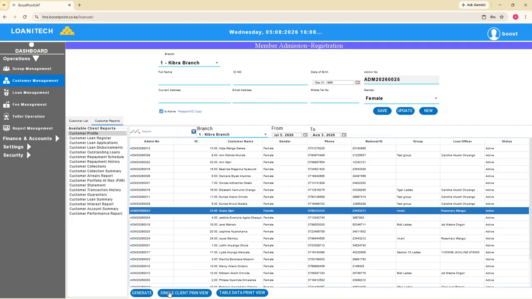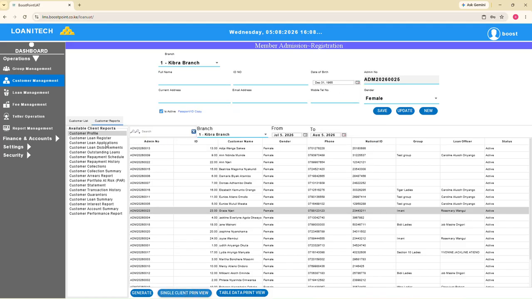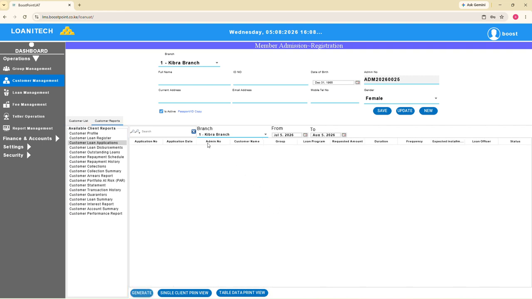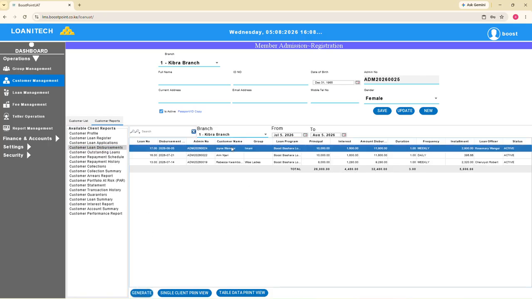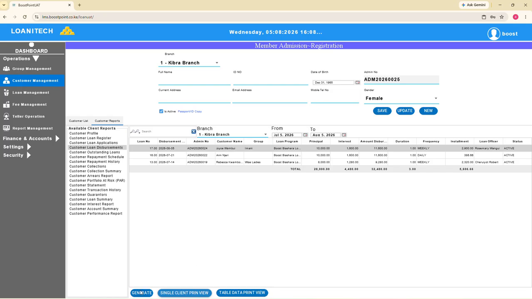You can also see some of the loan applications you have generated, and the loan disbursement. So you can have these reports also printed.